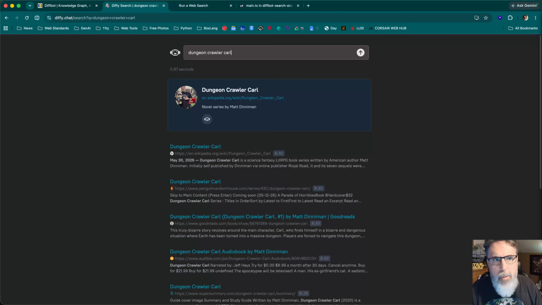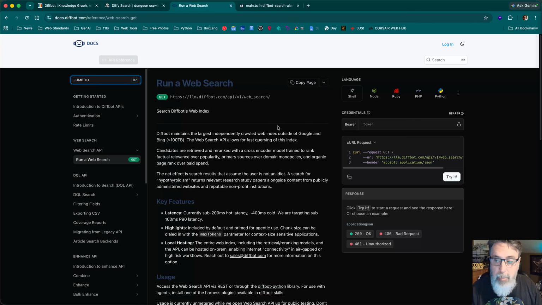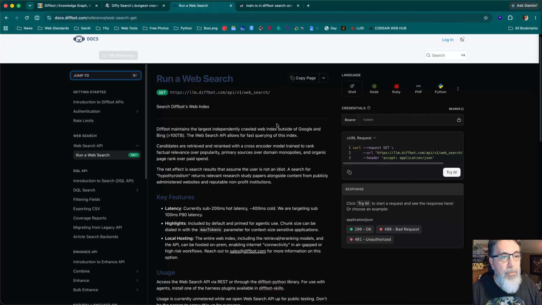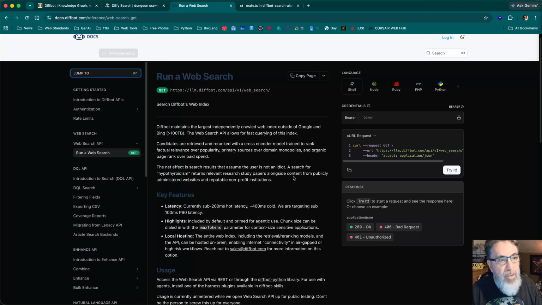And if you want to know a bit more about how this is working, you can actually take a look at their API docs for this particular feature. And one of the first things they say is that this is their index. It's not scraping Google or using some backdoor type way to get information.